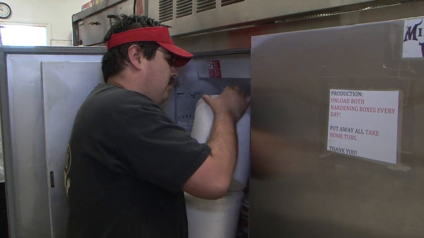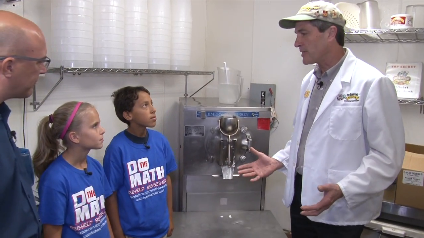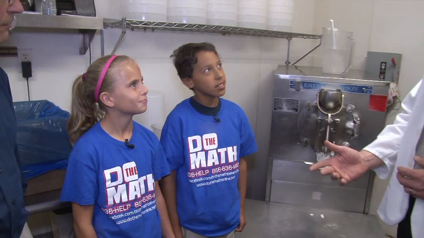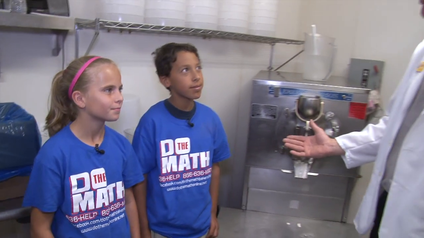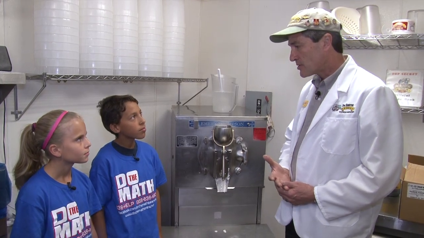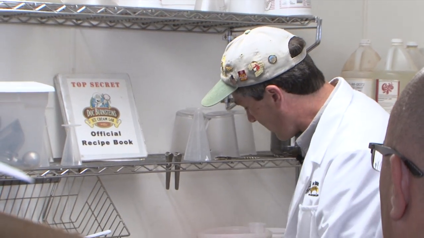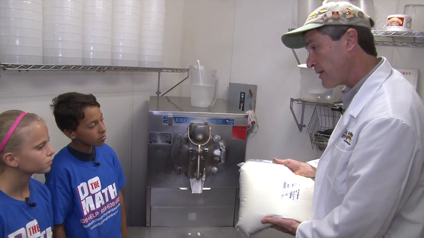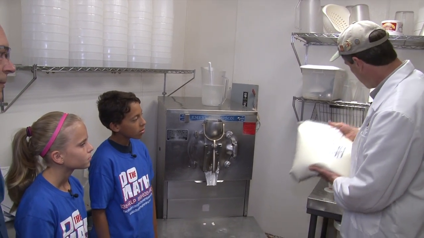All right, well, Grace and Tucker, let's start with what are the main ingredients in ice cream? Sugar. We need sugar. Milk. And the last one is part of the namesake. Cream. Milk, cream, and sugar. So ice cream always has milk, cream, and sugar, the main ingredients. We get our milk, cream, and sugar from our dairy already mixed up. This is a 2.5 gallon bag of milk, cream, and sugar, or ice cream mix as it's known.